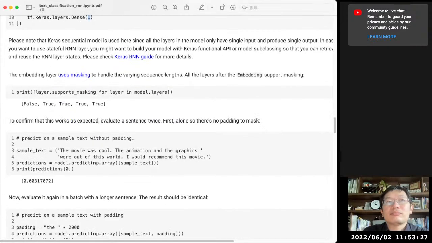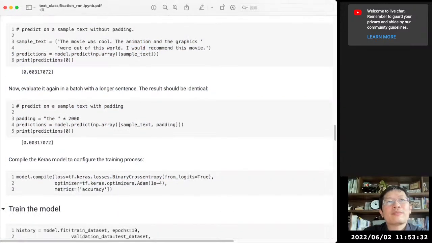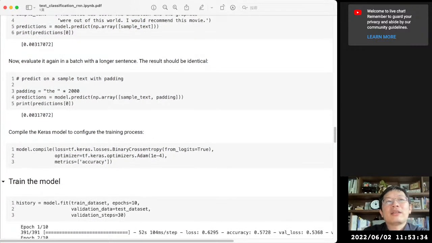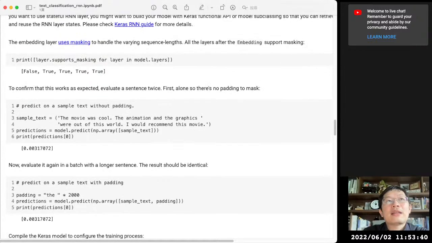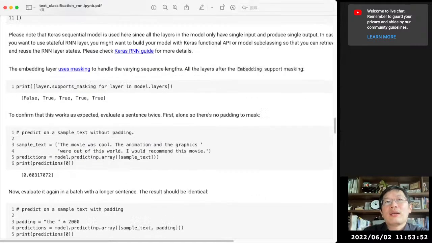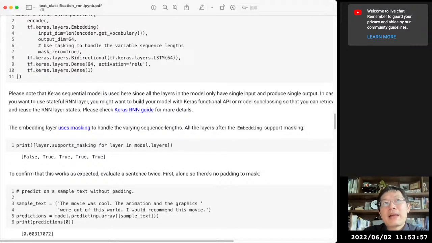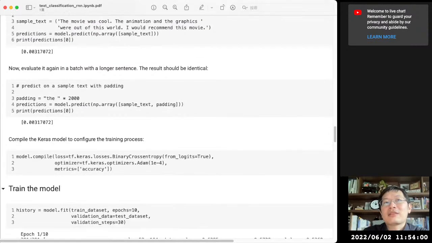So at the end, where is it? All the others are just some temporary examples. At the end, here again, we do cross entropy, and you can see that from_logits equals true. That means at the end of this dense neural network, it has no activation function, right? So it outputs arbitrary numbers, not sigmoid or softmax numbers. So that is true right here. If you add a softmax or sigmoid right here, then this value should be false. Don't forget about it.